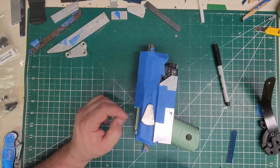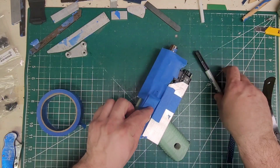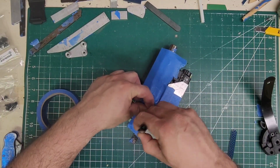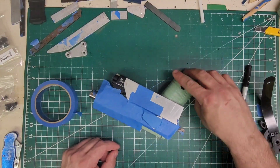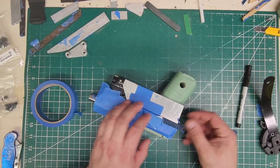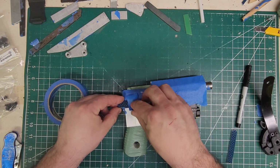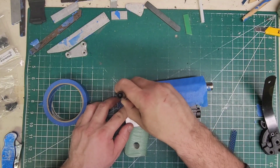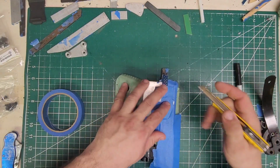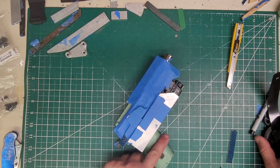Top of that will get cut. Some tape. And we'll do that one final piece. Use this guy, because that kind of matches it. That way. All right. So now the only thing left is the retention plate.